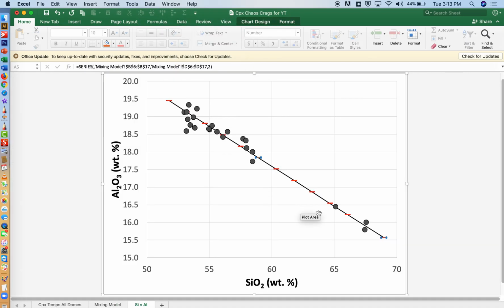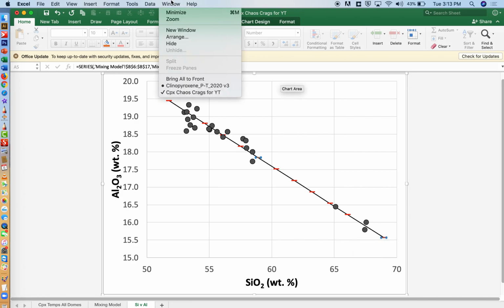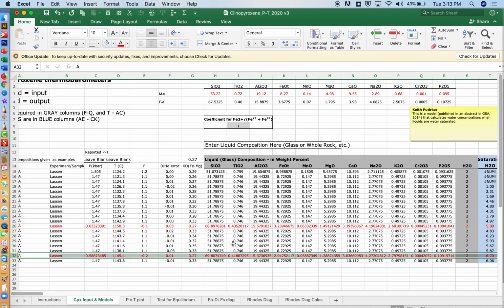So if we look over here, something with 15.4 would be down here. So we have a lot of pyroxenes that are probably coming from the mafic components. There might be a couple of pyroxenes that are precipitating from the felsic lavas. I think if we went through all of these, we'd find that only a couple of them, maybe only these two, would actually work well for this kind of felsic liquid precipitation.